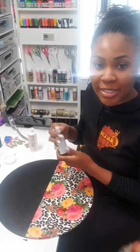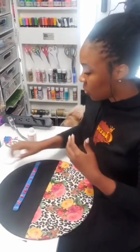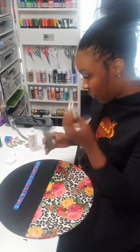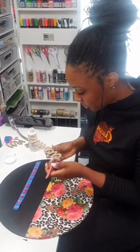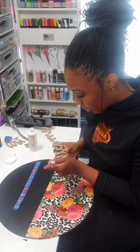Let's see. So I cut out hot pink because again I'm pulling from the colors. Hot pink and my favorite color, which is teal. So what we're going to do is just glue it on here. This would go quicker if I used 3M tape on the back and cut it out, but I didn't. So here we are. I'm going to start with the biggest part first and peel this lovely tape off.